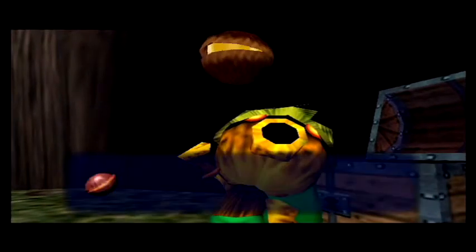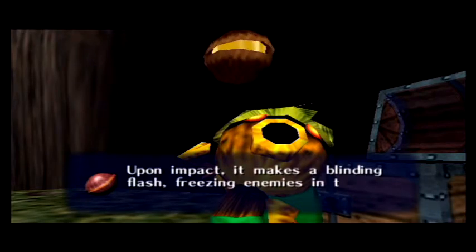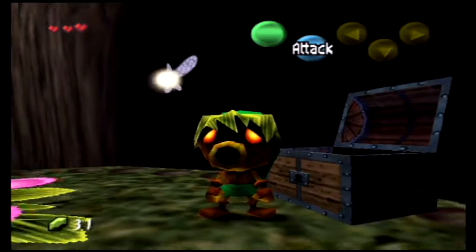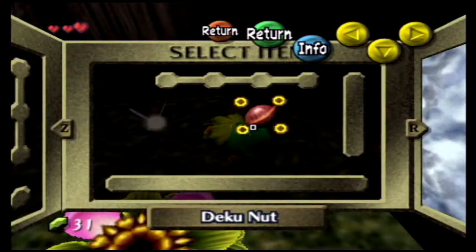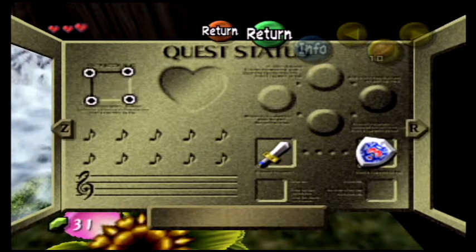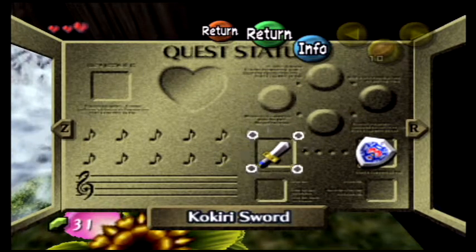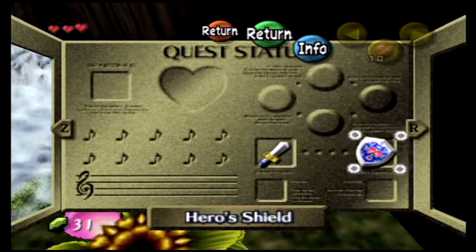Wonder what's in there. Deku Nuts. What do you know? Me personally, I've never found these things useful. I know they freeze enemies, but I literally never found them useful. I'd rather just wait for the opening and attack instead of freezing the enemy, but I'm sure some people probably don't mind using them. I just don't really use them ever, for the most part.